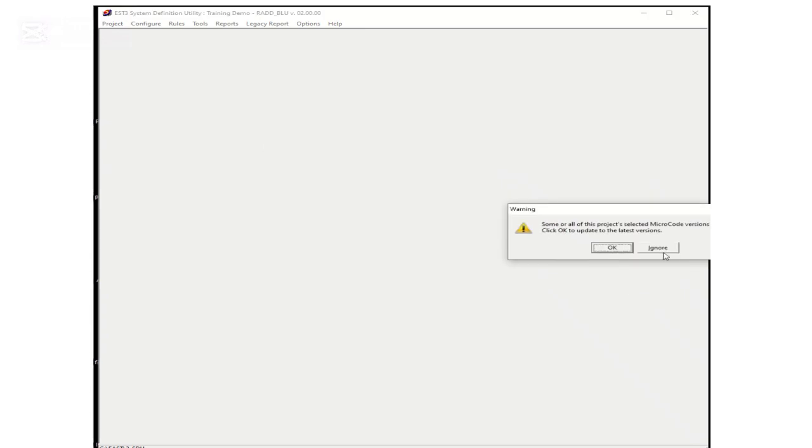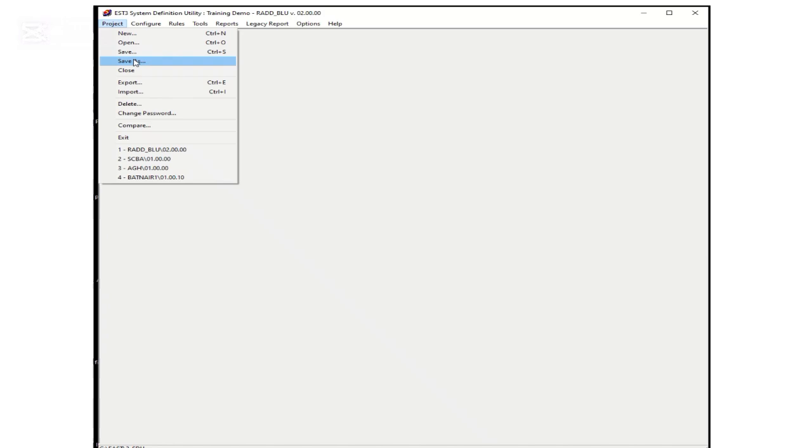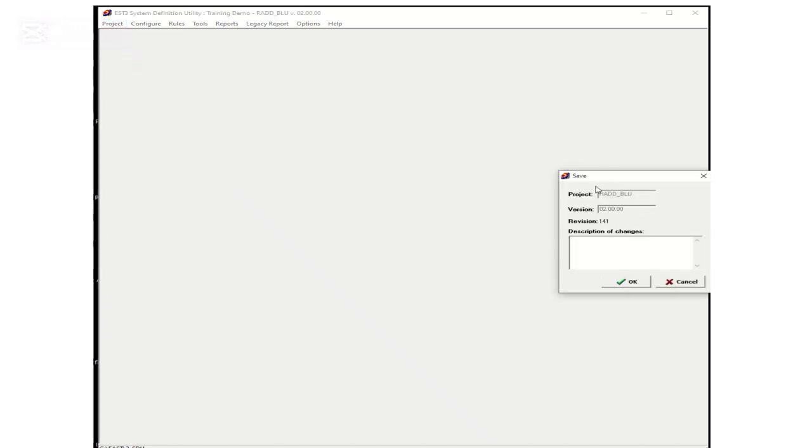Let's give it a second. Okay, let me ignore. All right, let's go back to the tab. If I want to save an existing project that has already been saved, and I do any modification, I can easily save and put the latest time and date of the modification.